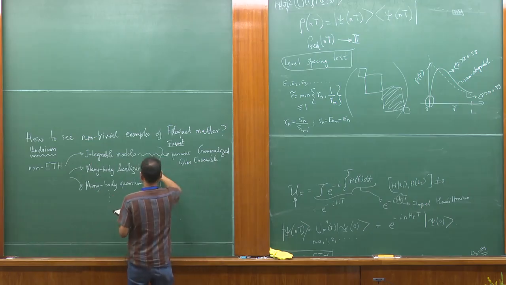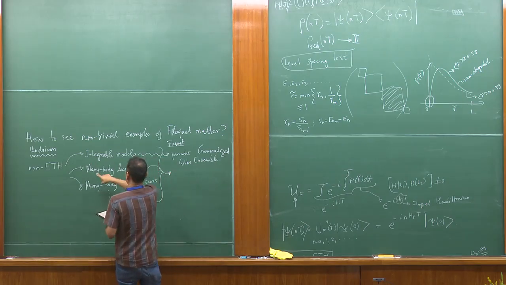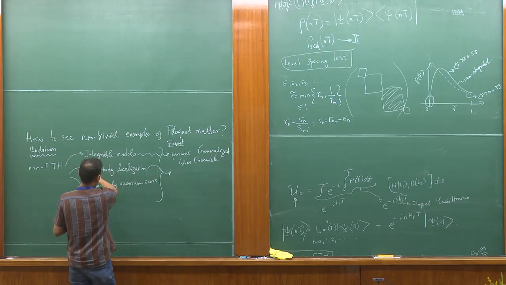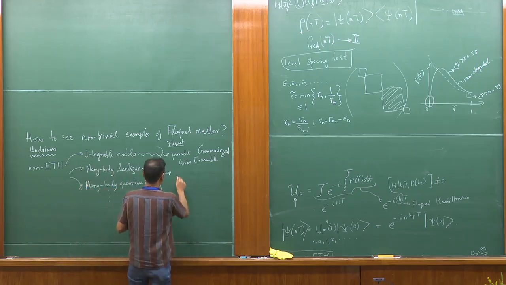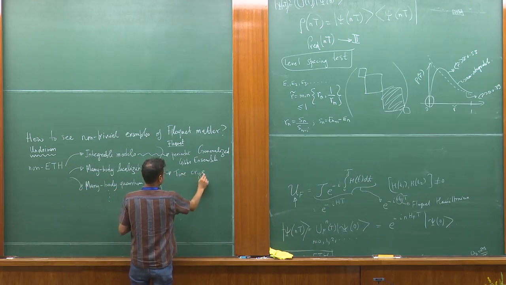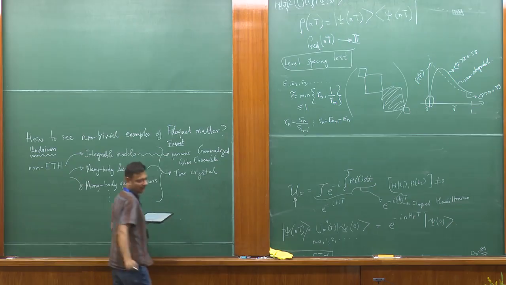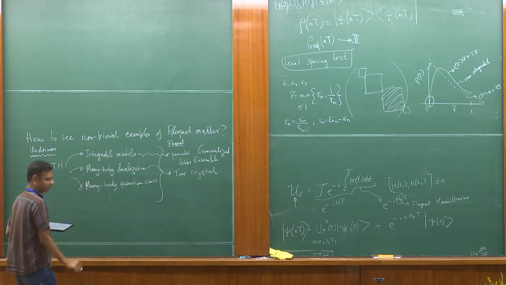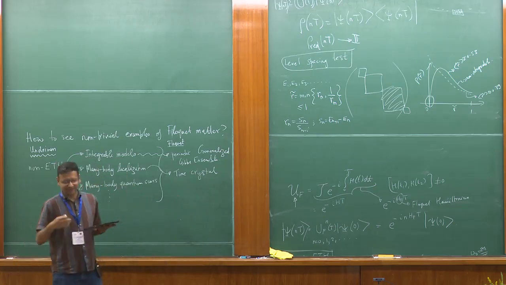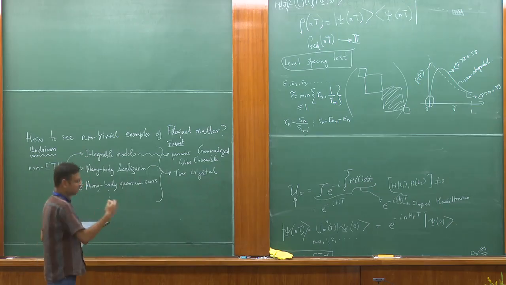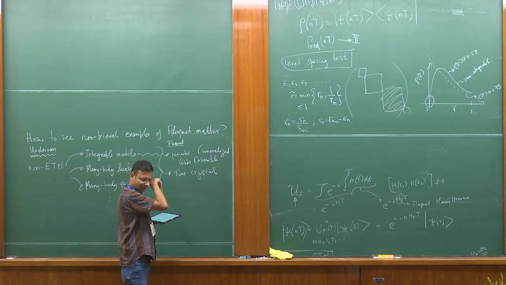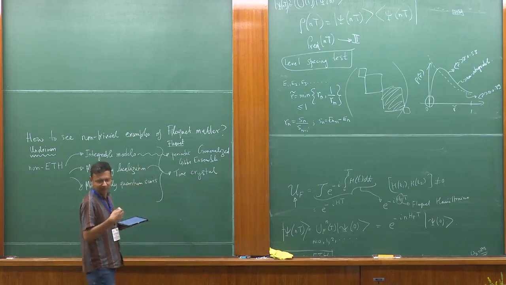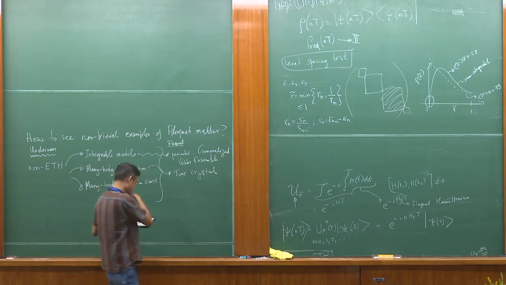Then similarly, if you introduce a Floquet structure here in this problem with many-body localization, you might get a very non-trivial phase, which is known as a time crystal. And I'll also discuss that. But I won't, of course, be able to discuss any of these topics in great detail, but hopefully you'll be able to at least get the bare bones of these topics and then read literature on your own, okay?